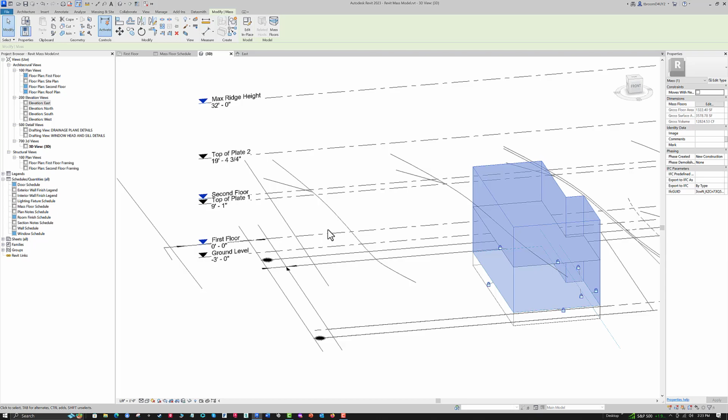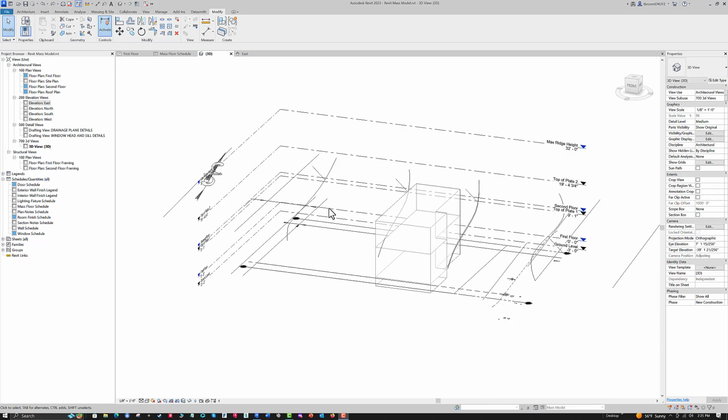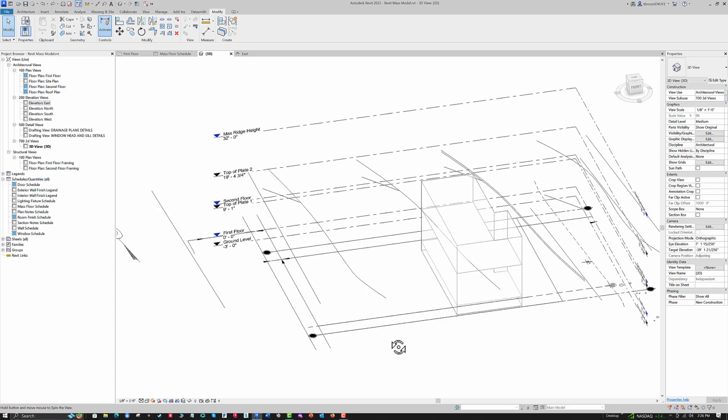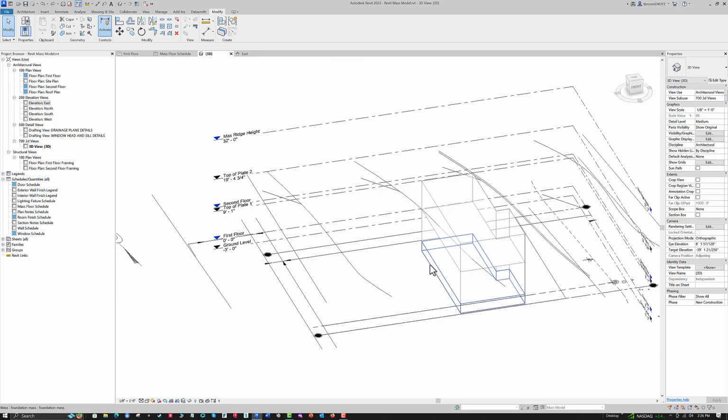I'm going to pause this and try and find out what the constraints are that are stopping me from doing this. I think what happened is when I aligned and locked everything to my foundation, that put a constraint on my whole building, and so I have relaxed that constraint. And so now I'm going to go ahead and increase the size of this thing.